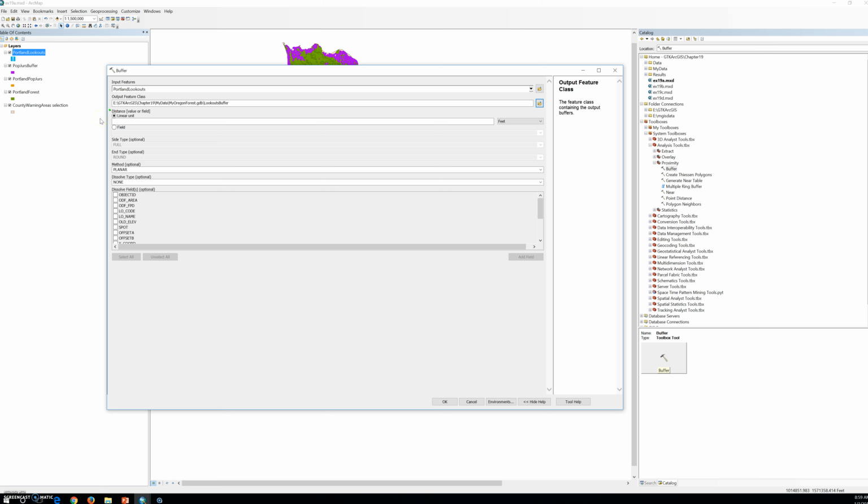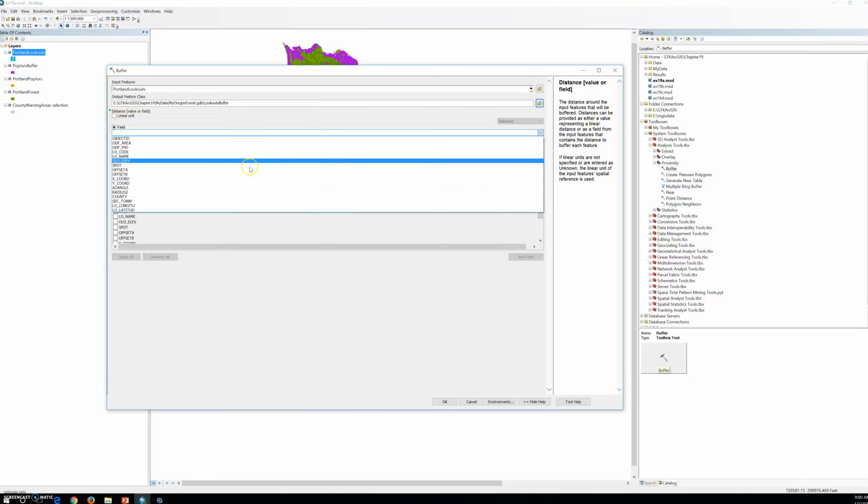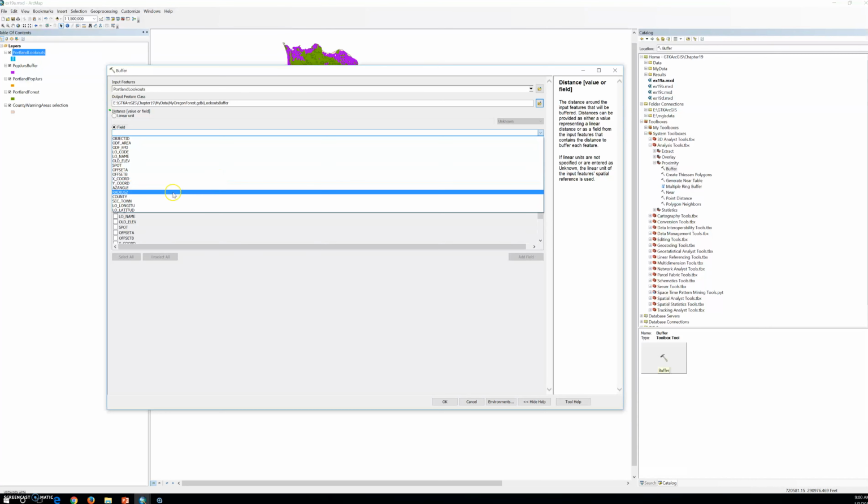In the field list, we're going to click radius S2. So for distance, we're going to click field, and in the drop-down menu, click radius S2.